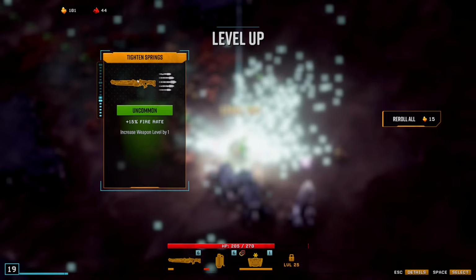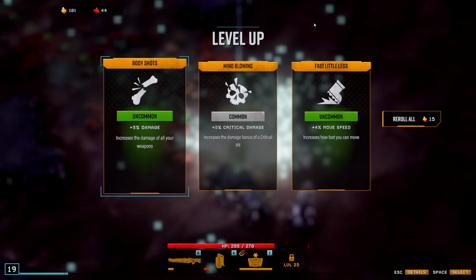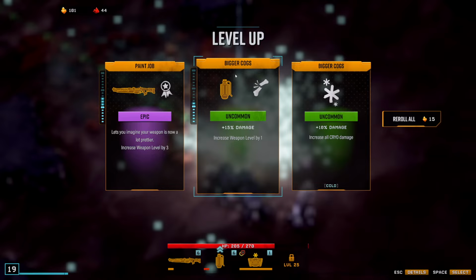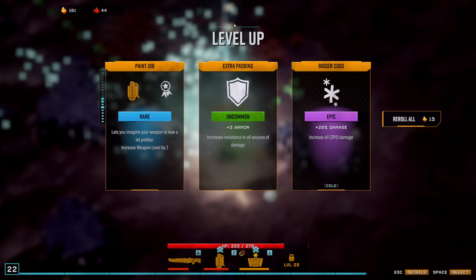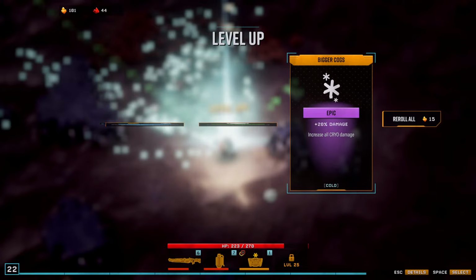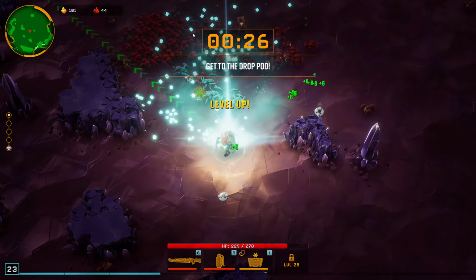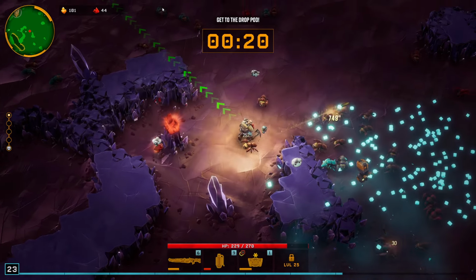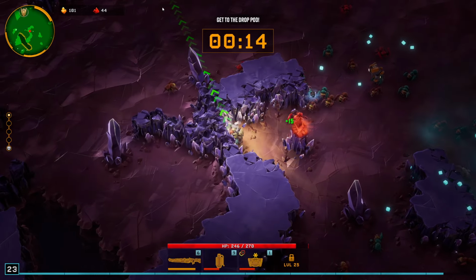I can get an overclock for that. Probably just the damage stats. I could grab that, but I really want to go hard on the cryo grenades. 20% is decent, I suppose. Oh yeah, now we're talking. This one makes me want to be a better dwarf.